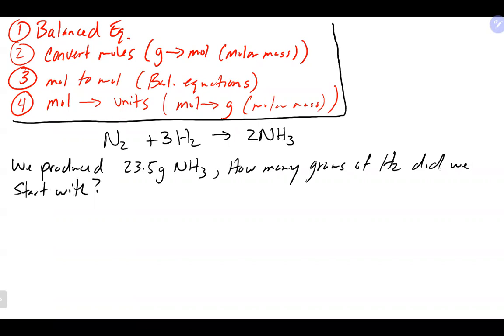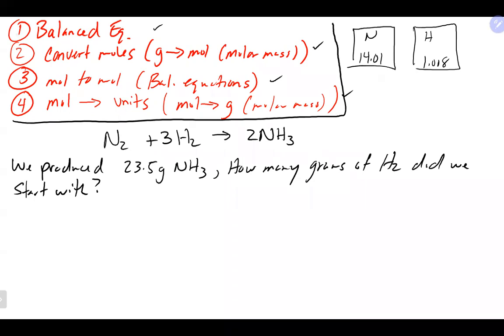All right, so why don't you take a second or two and give it a try. I want to give you some numbers that might be helpful. Periodic table, nitrogen is 14.01, and hydrogen is 1.008. Follow these 4 steps. Remember, start at the beginning and just keep following through the steps and see what you end up with. I'll do it as well. Hopefully we'll end up in the same spot.